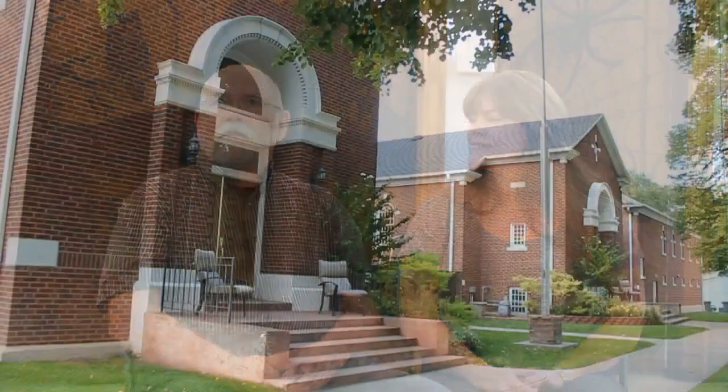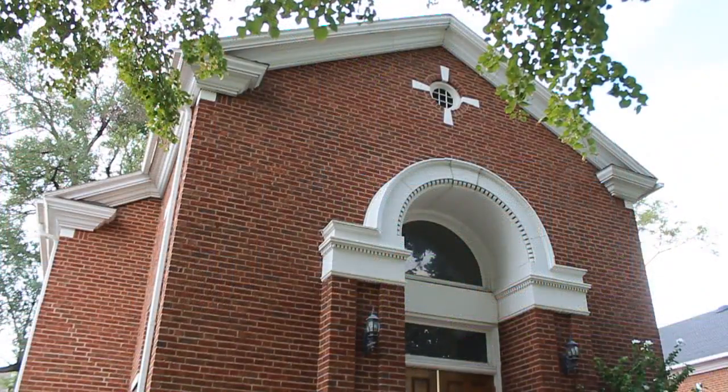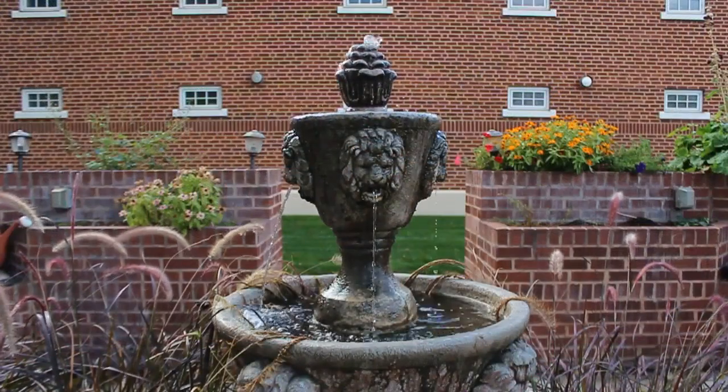People will come in for the first time and they'll just be in shock. When John Robinson saw this red brick building for sale near downtown Salt Lake City in 1992, it was love at first sight. The one thing I'll give the Mormons is they build very good buildings.